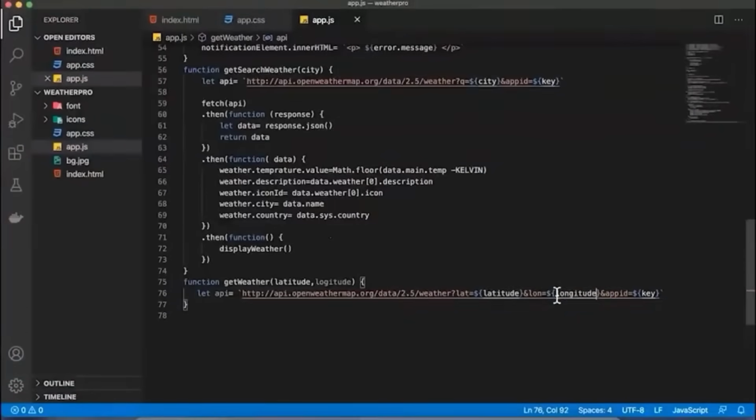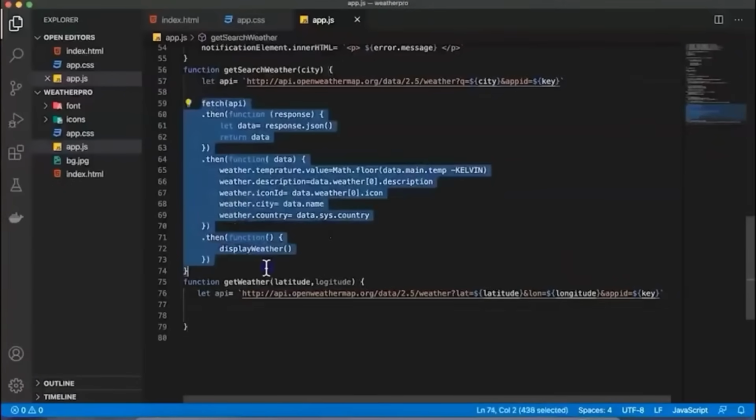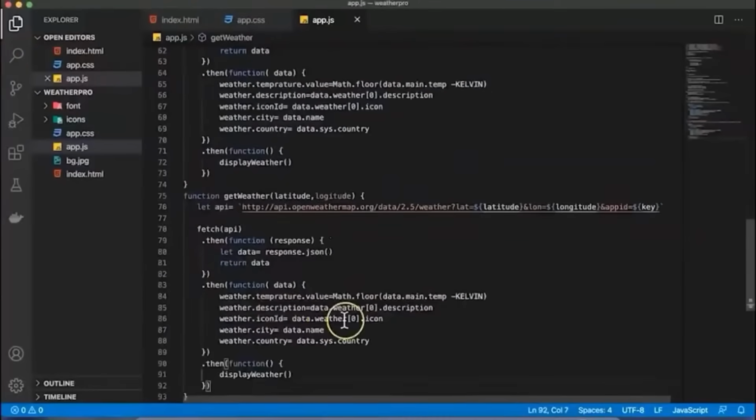Okay, and app ID equal to what? Key. So this is the variable which we have now. Now, similar to what we used on the top, called fetch API, I just copy this same fetch API again, because I really don't want to waste time typing the code when we know it very well. I just copy and paste it here.